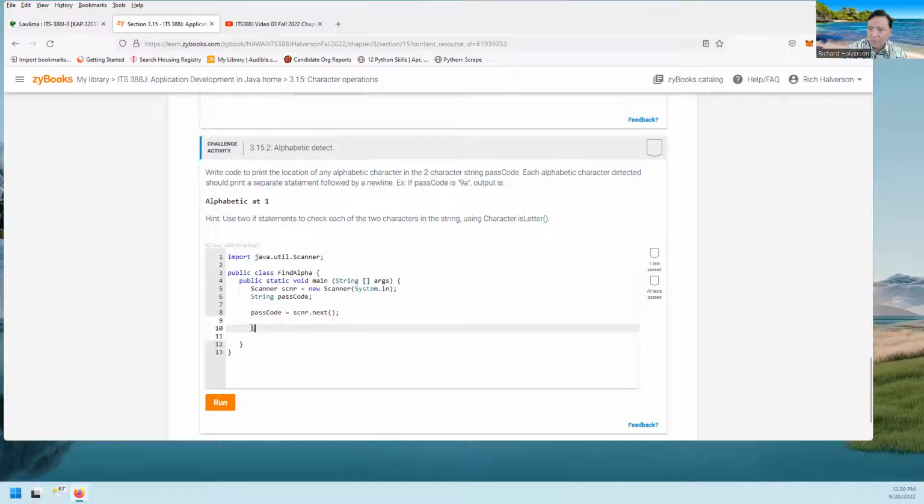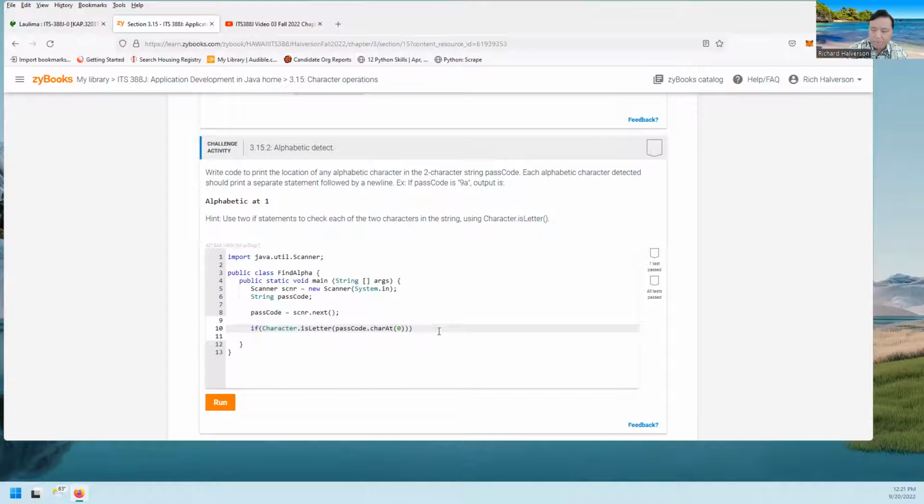If this, if this, character at 0, if that's true, then print.